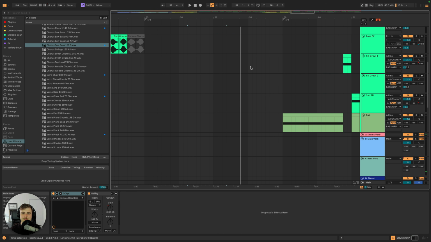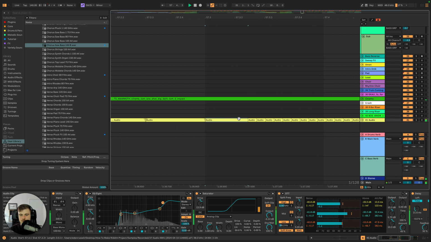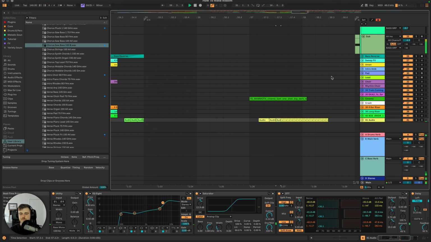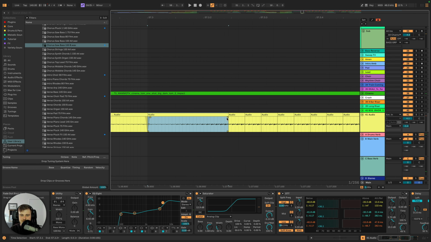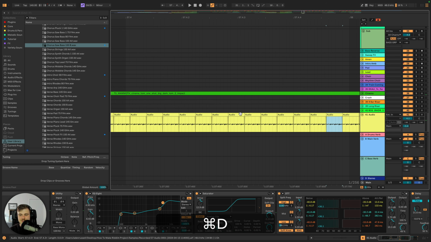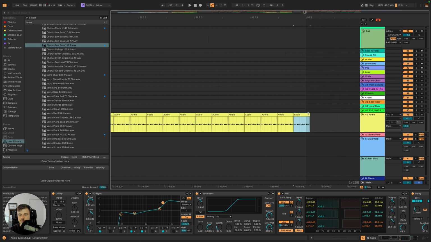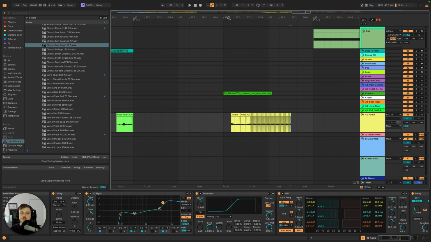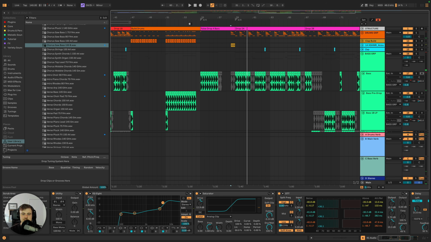What I may do is just on here, we may have to. The fades are a bit intense, so we may need to like sort of add a bit of a fade on this and then try that again until we get to the point where we want it to stop. There we go. I think that'll be good. Cool. I think that sounds pretty good for now. It's sort of unique, but energizing as well.